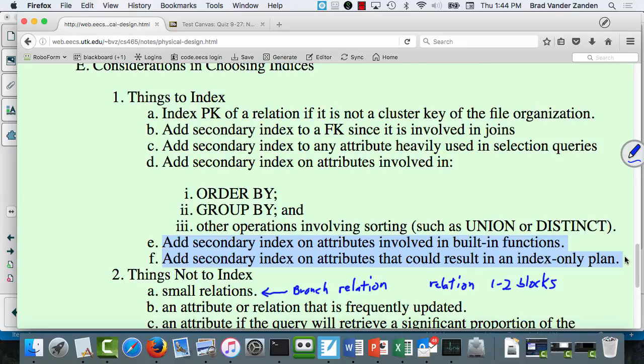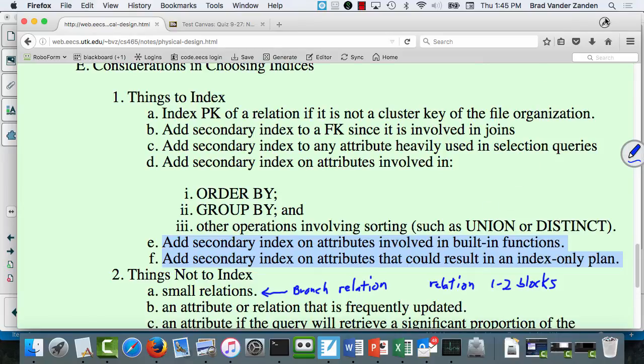On your laptop, which is sharing memory with a lot of other things, it might not be able to cache it in memory. But on an Oracle setup where it has devoted servers, the answer is probably yes. So it just depends. But at any rate, it's generally not a good idea to index a small relation because the index isn't saving you any time. In fact, if the relation is one block, it's only going to waste time because you have to read the block anyhow.